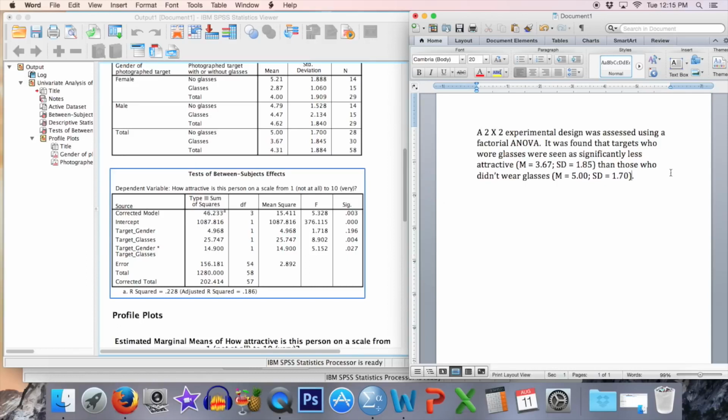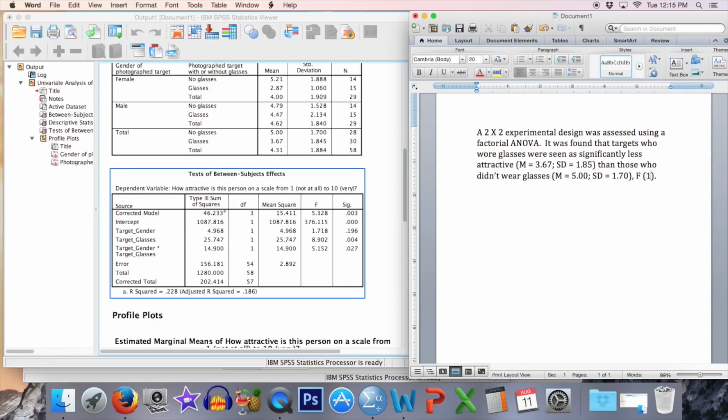And so now we want to give the inferential statistics, which in this case is an F statistic from the ANOVA. So since we ran ANOVA, we're going to put in a capital F. And then there are 2 degrees of freedom here. One of the degrees of freedom is for the variable itself. And so in this case, they're glasses, so we're going to use this row, and right here is the degrees of freedom for wearing glasses.